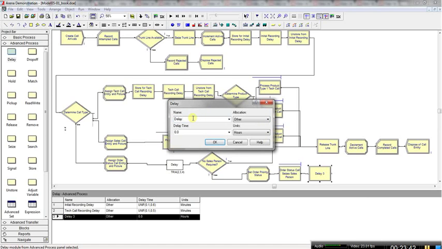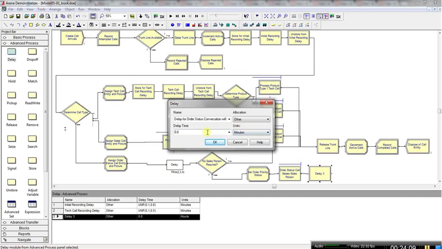I'm going to rename this as delay for order status conversation with sales person, and I'll keep my allocation as other again, and I'm going to change my delay units to minutes right away.